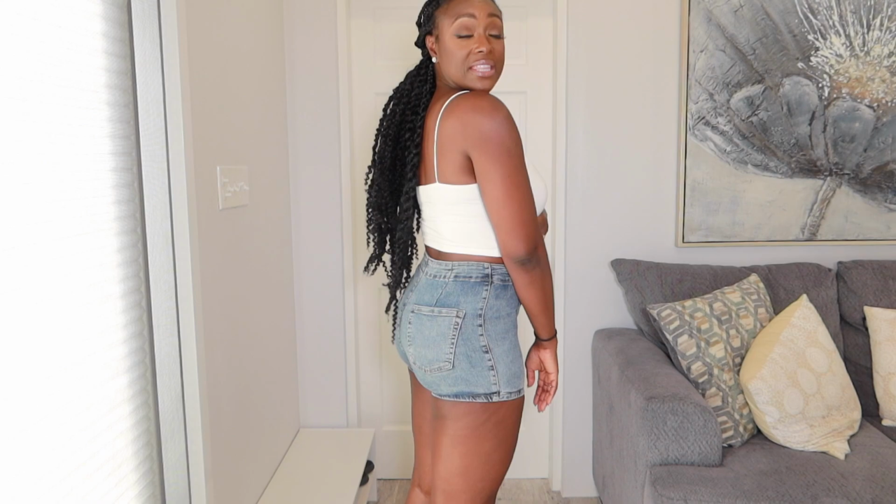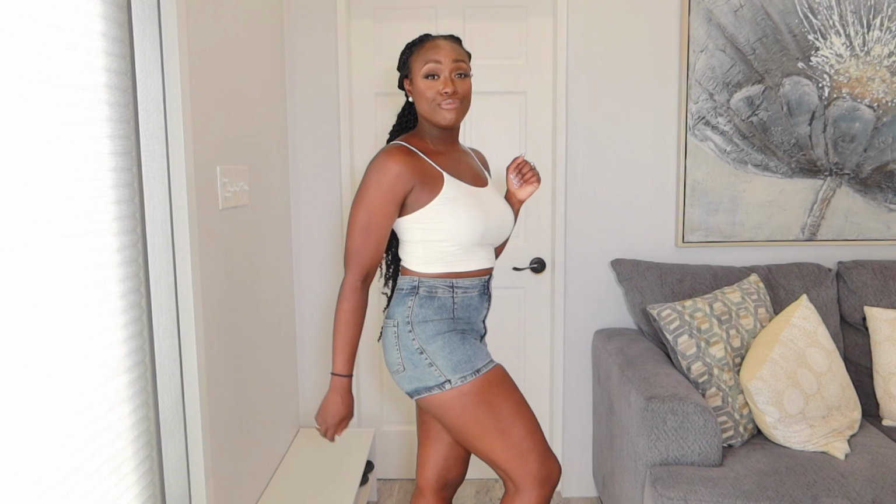I like a good fit pair of jean shorts, because I don't have too many jean shorts and my sister is always taking them, but I like a little pair of jean shorts, and these ones are cute. So you could go to Target and get you some right there out in the front on the rack. And these ones were $12, so not too bad. They're not going to break the bank.